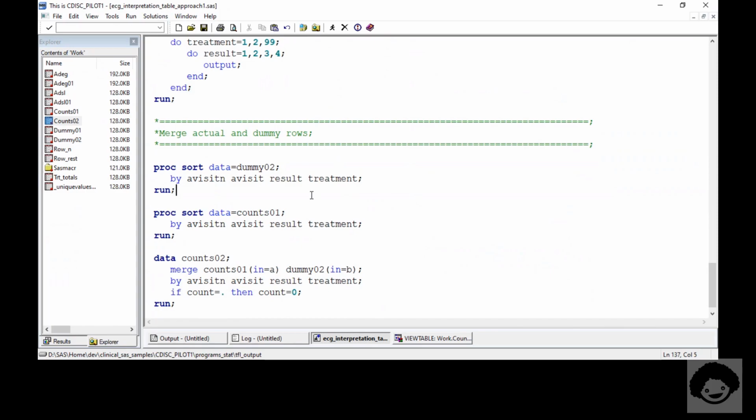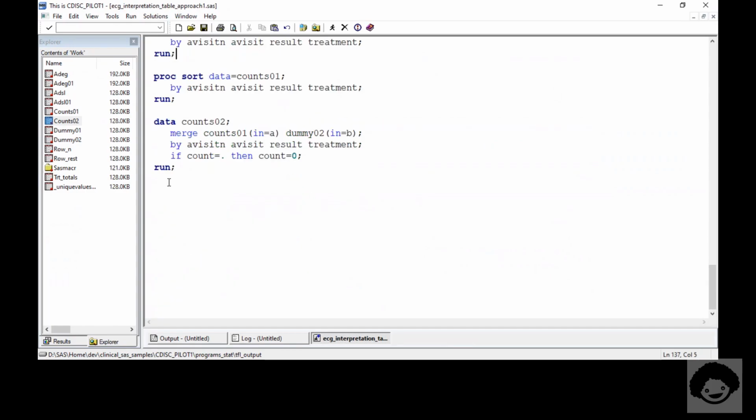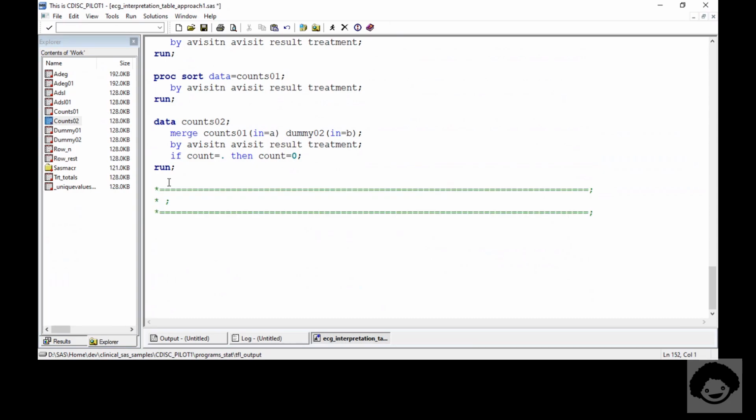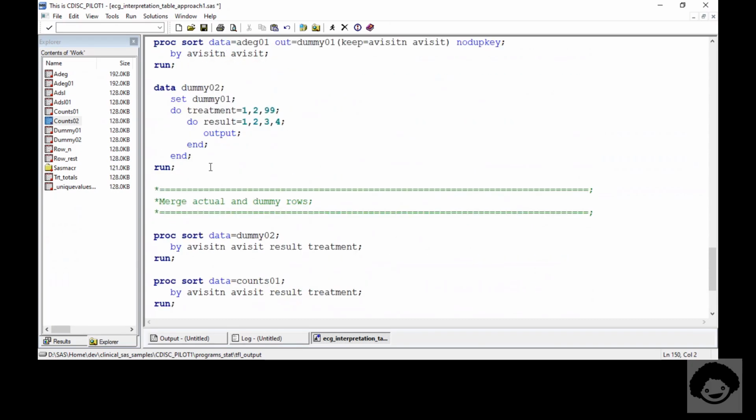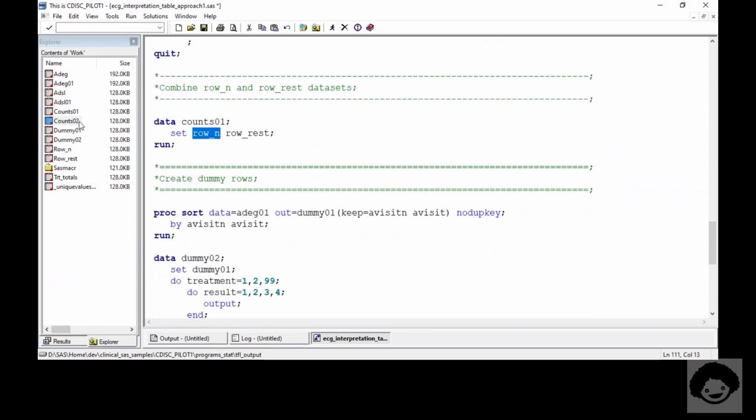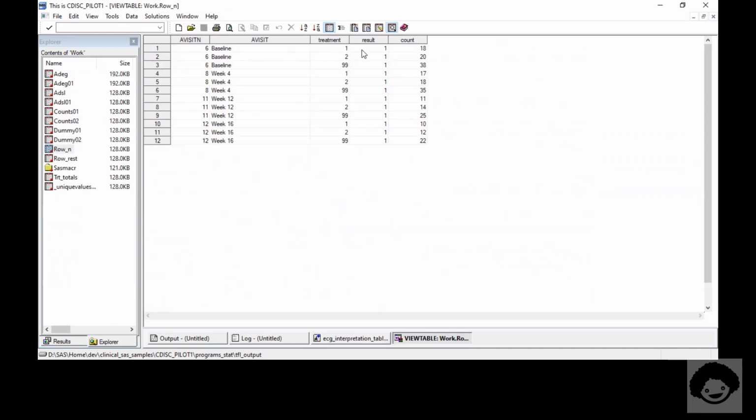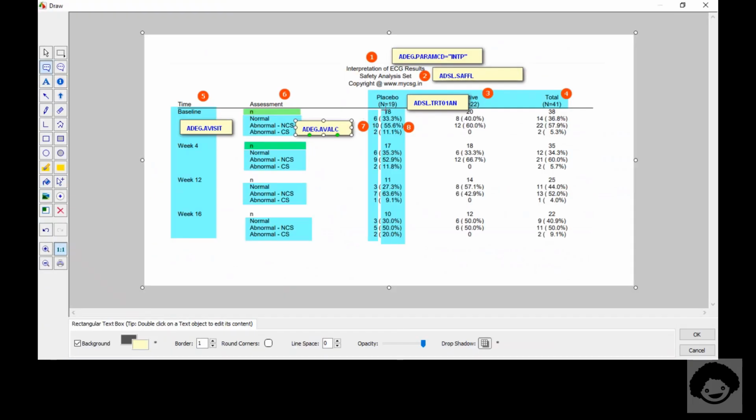Now we need to calculate our percentage. So what is the definition for the percentage here? Our definition for our denominator is the number of subjects with non-missing data at that visit, which is nothing but our row n count. Row n is our denominator now. The same component is displayed here and is used as denominator for these rows. The number of subjects with non-missing data is displayed as a row and is used for calculating the percentages for these rows, right?